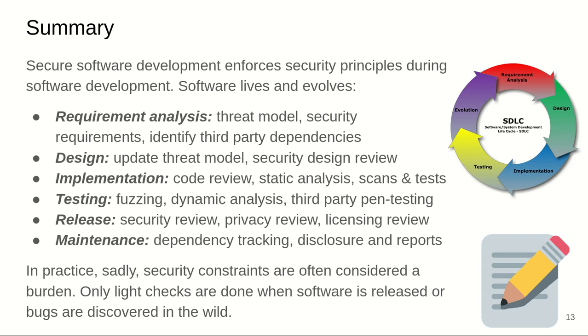During implementation, you look at code reviews, static analysis, you do consistent scans for vulnerabilities, and you write unit tests that can then be used later. During testing, you apply fuzzing, dynamic analysis, but also third-party pen testing. When you release code to customers, you do continuous security reviews, privacy reviews before the programs are being sent out, and also licensing reviews. During maintenance, you keep checking and tracking your dependencies, and you provide a way to disclose vulnerabilities and add security reports to you.